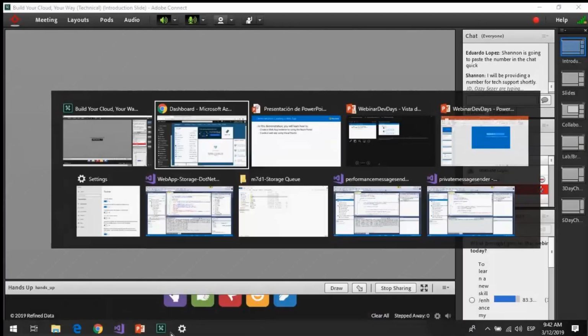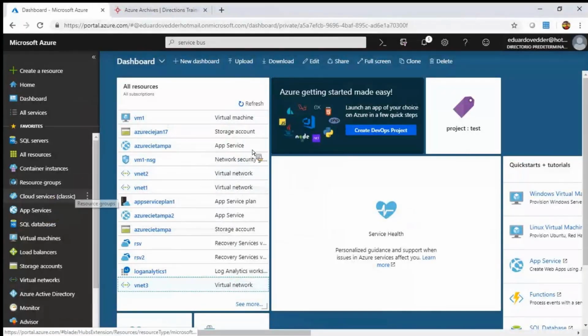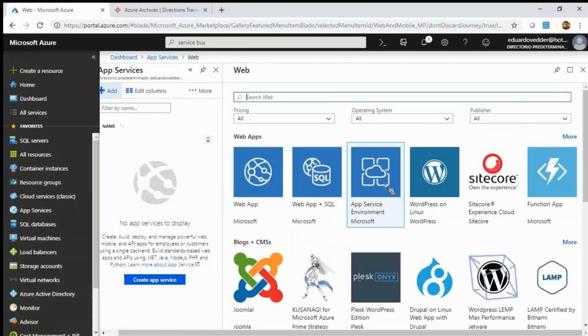I'm just going to go back to my Azure subscription here, and I'm going to click on application services. Here I don't have any application instance yet, so we can quickly click on add, and that will open for us this blade. This is called a blade in Azure. We have multiple options here. The first option is just creating an empty instance. If we already have a web application and we want to move it to the cloud, or host it in the cloud, we can choose this first option.